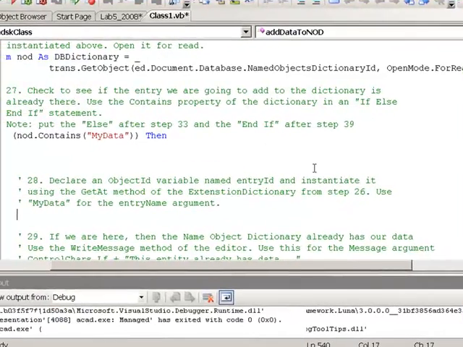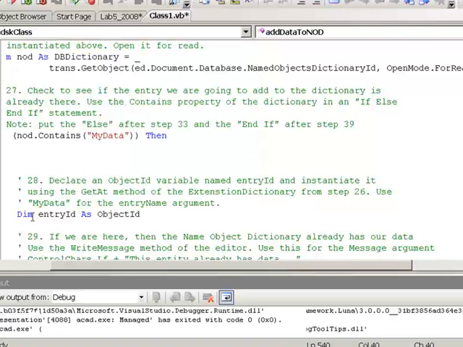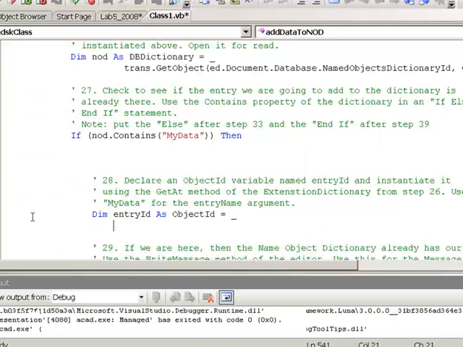Now we're in step 28. So let's get that object ID of the entry in the named object dictionary. So we know that it has an entry called my data because we tested that in step 27.